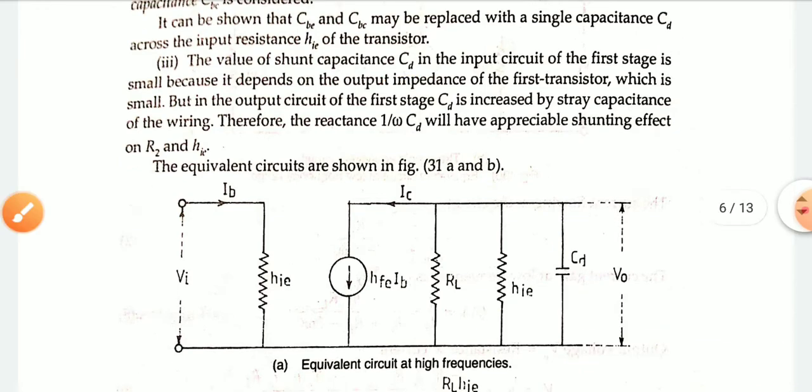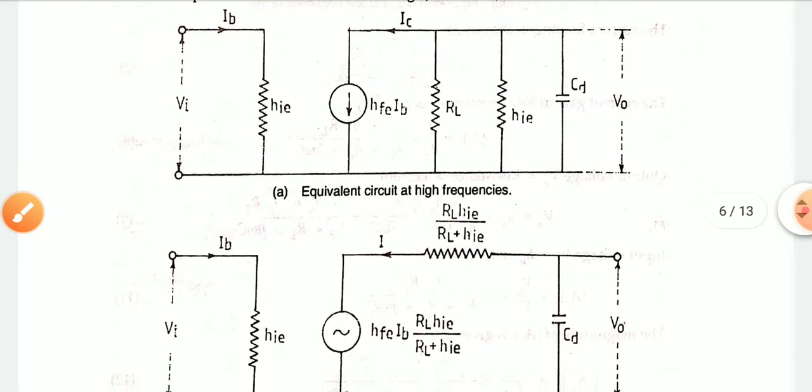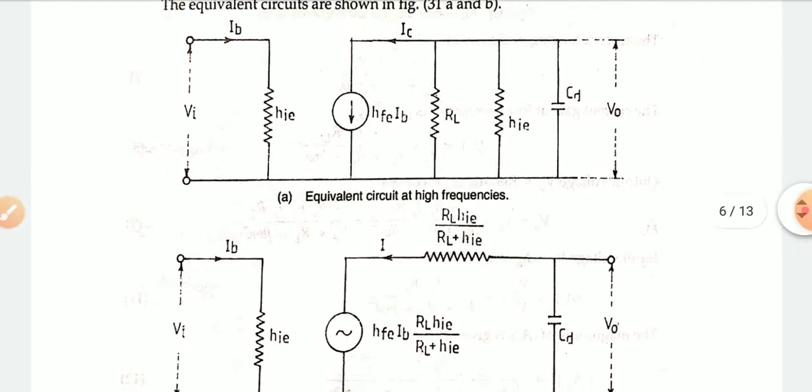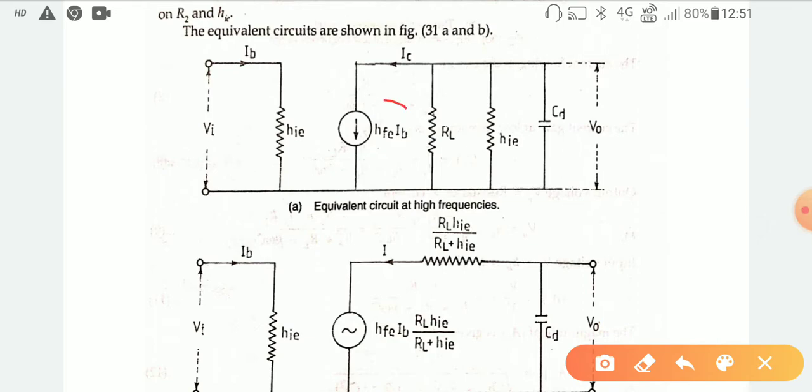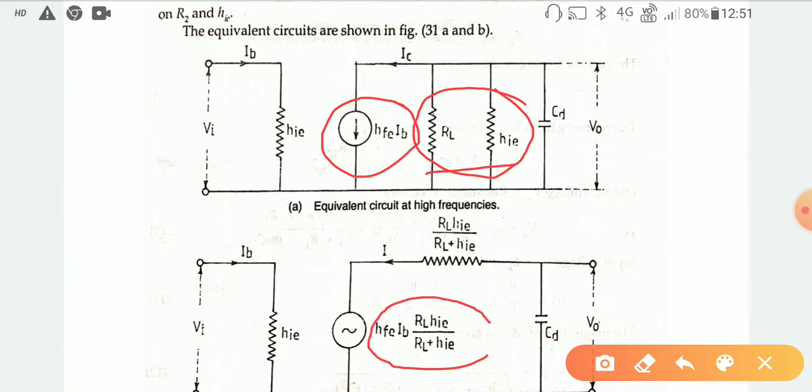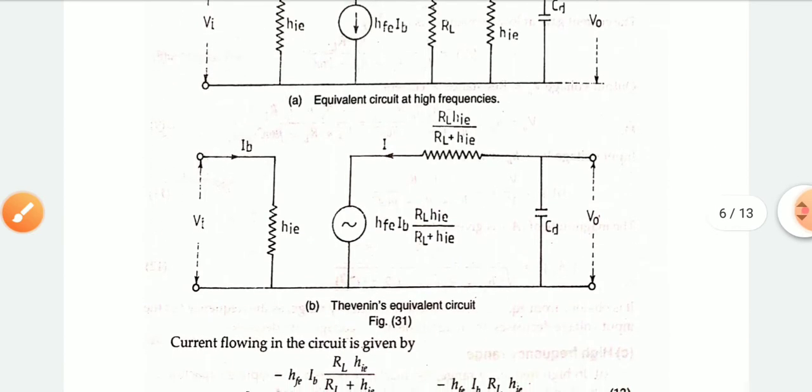So you got the equivalent circuit here, and from this you can identify the Thevenin equivalent circuit. For the Thevenin equivalent circuit, in this case the current source is multiplied with RL, and this is the parallel combination. These two in parallel are multiplied to get the voltage source, and these two in parallel define the source impedance value. So from this you get the ultimate Thevenin equivalent circuit, and you can now apply KVL.